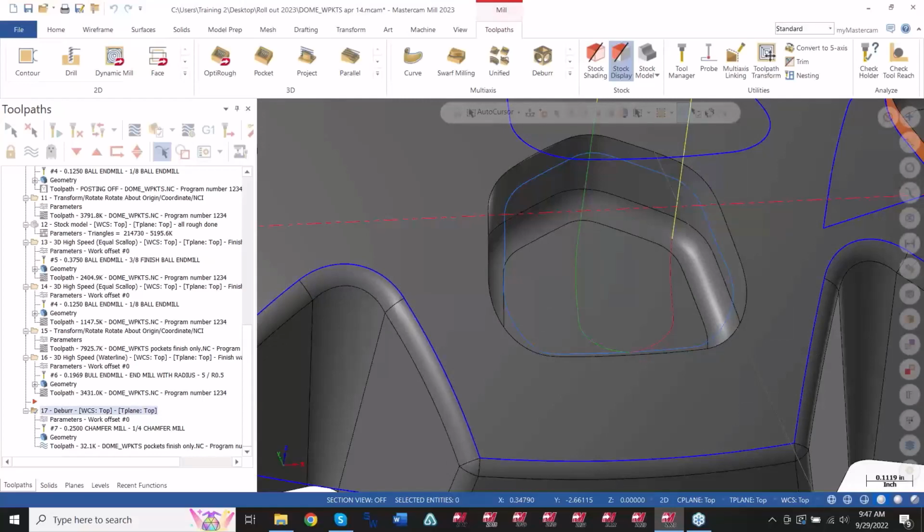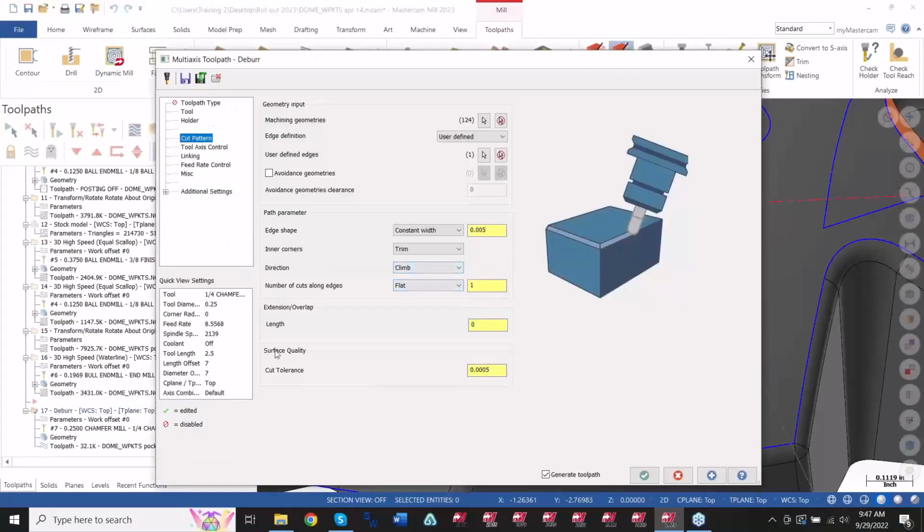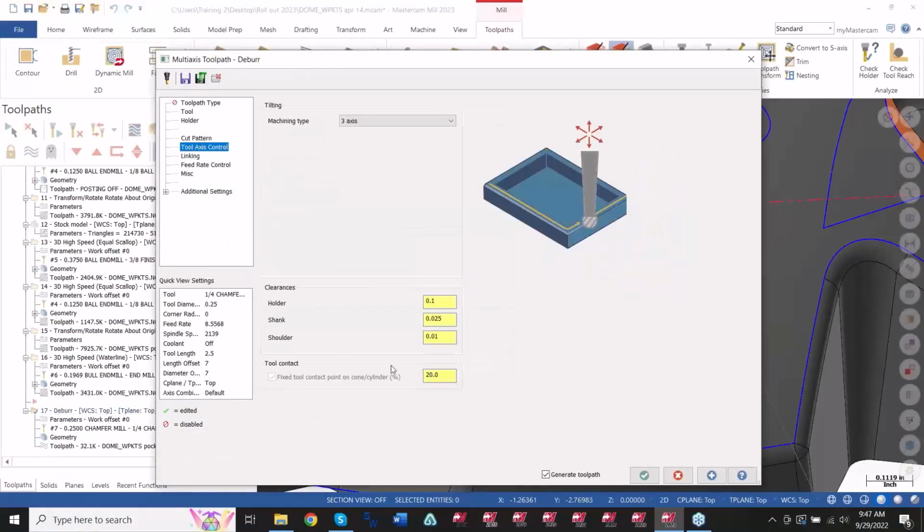So that about pretty much covers the deburr toolpath in there. And like I said before, it is just a simple checkbox down here, and it works if you're running 3, 4, or 5 axes.